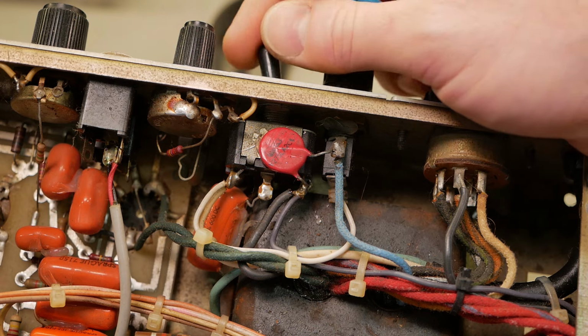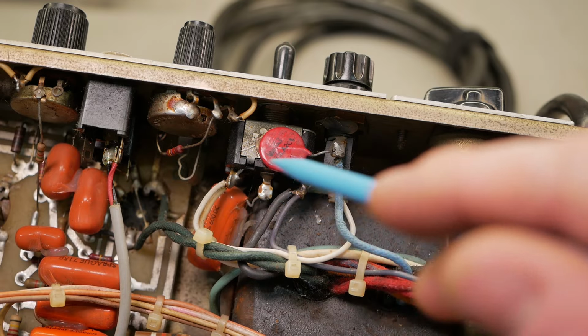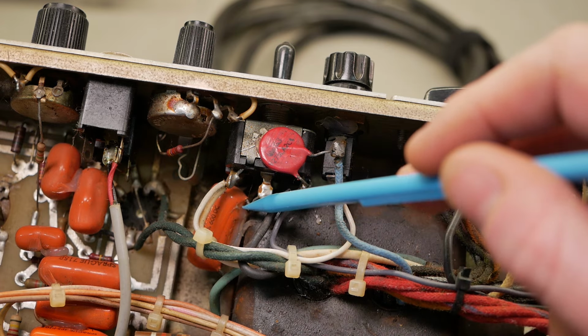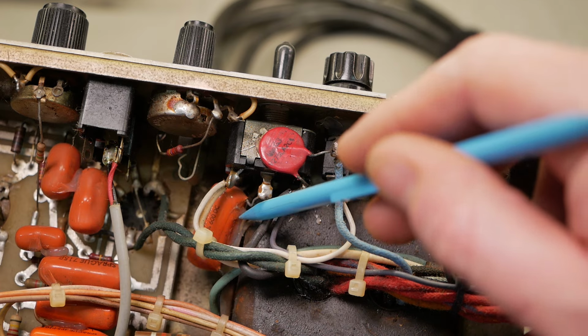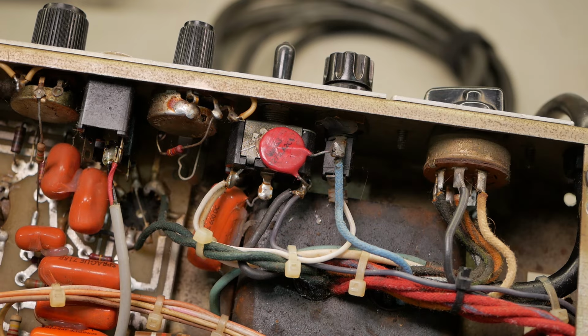We know that much. So just bear in mind, this has been through three other techs, and none of them thought to measure this, and none of them thought to remove it. You remove these on site, all right? So I don't know what these guys are doing. Have they got their blinkers on? Are they intentionally ignoring stuff? I don't know. But if you're watching this and you're the bloke who did it, pick up your game or quit completely. Because if you didn't pick this up, you're beyond it. You shouldn't be working on people's stuff.